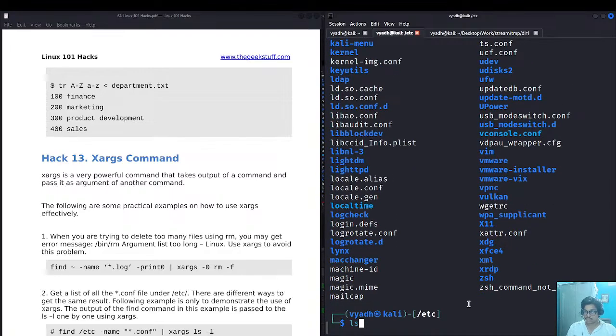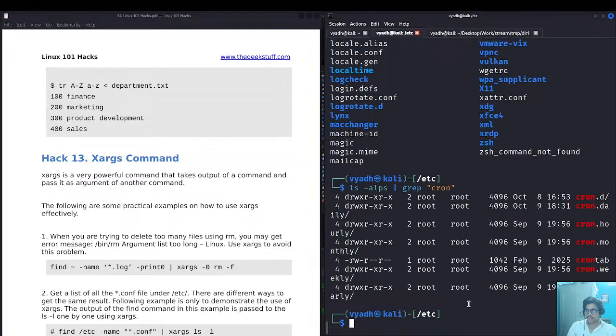Let's do ls. So it will show you all the things, either hidden or something. It will also long list it, begin with parenthesis, and will tell you the size. We will be using a piping command, and we are finding the cron keyword. I think it should not. Yes, we have. So there exists a folder cron.d.